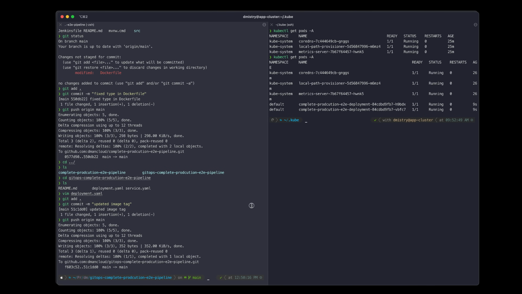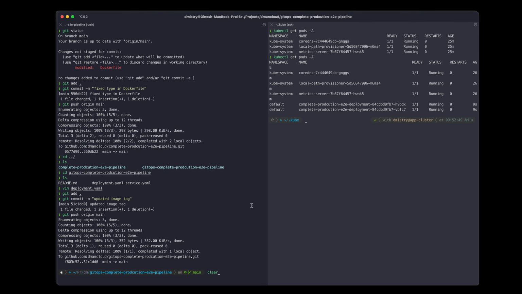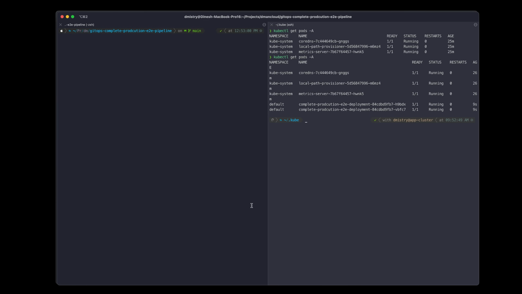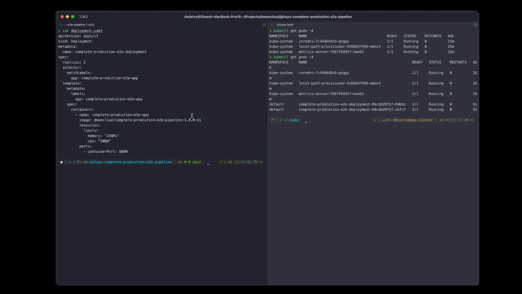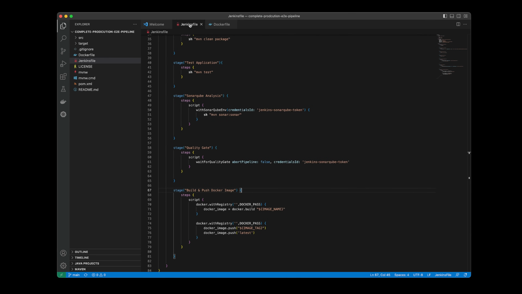All right, so now that that is running and we have our deployment and service manifests that have been configured, what we now need to do is make sure that every time a build occurs, it updates this tag. So in order to do that, let's jump back into our Jenkinsfile, and we're going to need to add another stage.